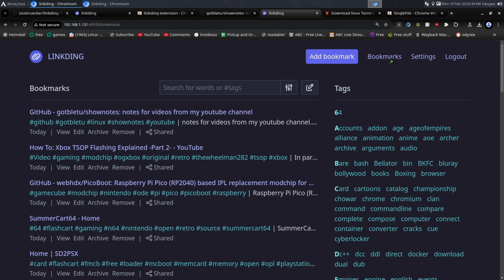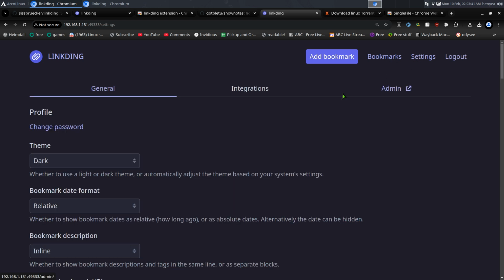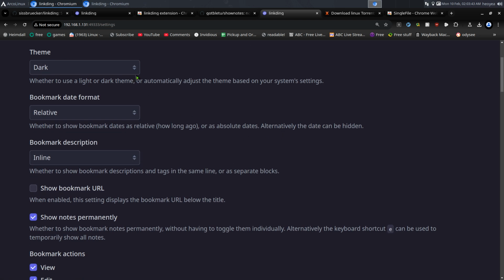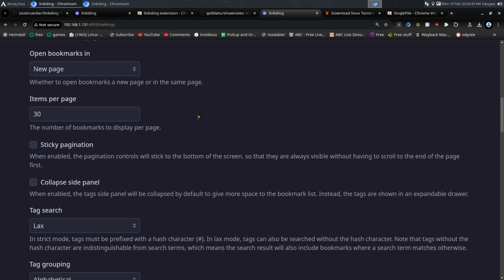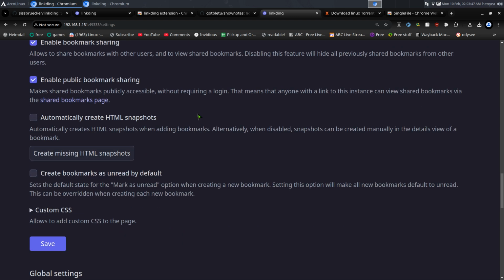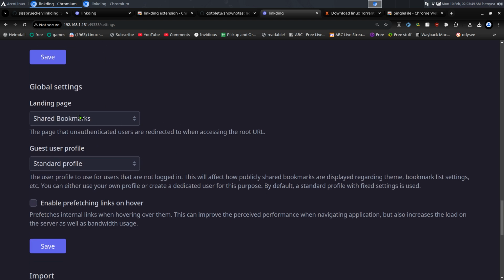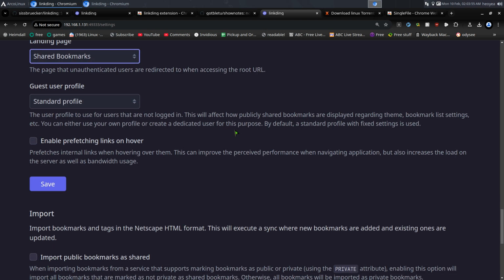If you want to set up your settings, they do have dark mode. For the landing page, I usually like to have it set to shared instead of login. You don't have to force people to log in to use this program to see the links.